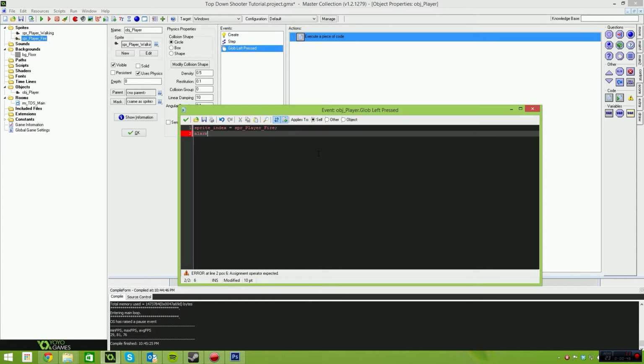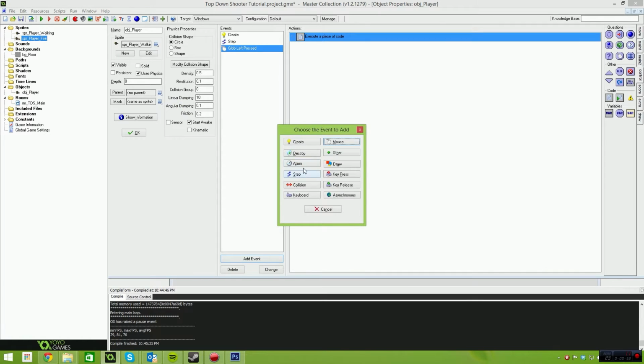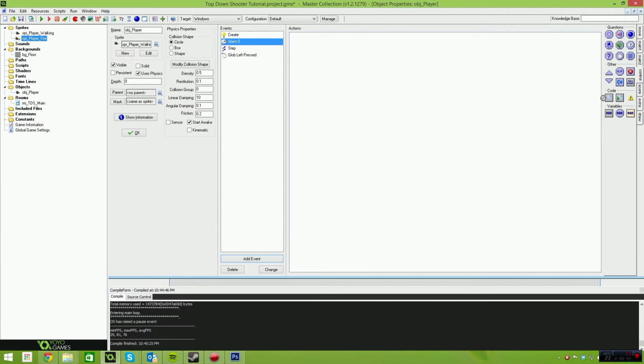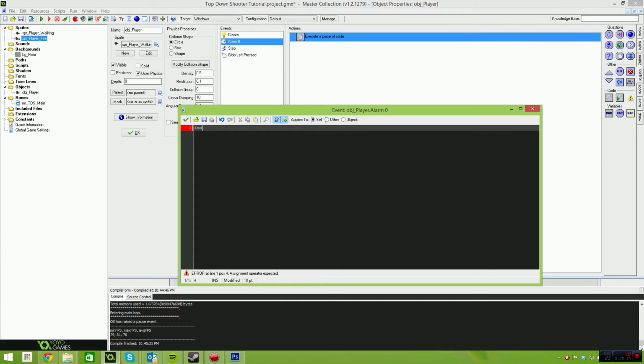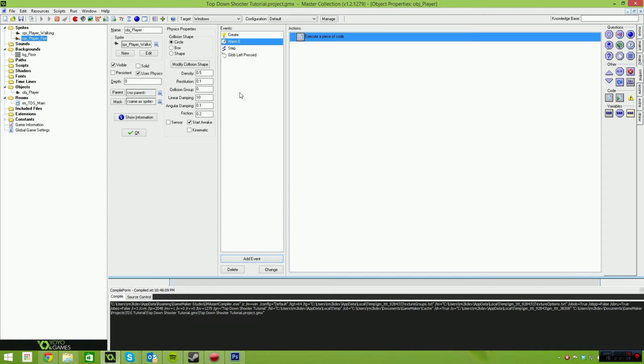The other thing I'm going to do is say alarm 0 equals 7. Now it's going to give us 7 frames, and then we're going to set the sprite back. So in alarm 0, we're going to add sprite index equals SPR player underscore walking. So basically, when we click the left mouse button, we should fire.